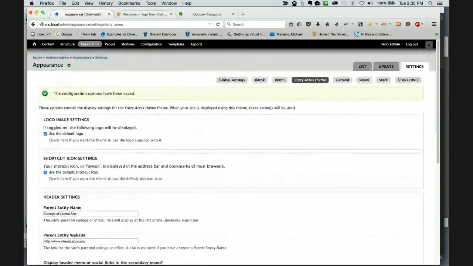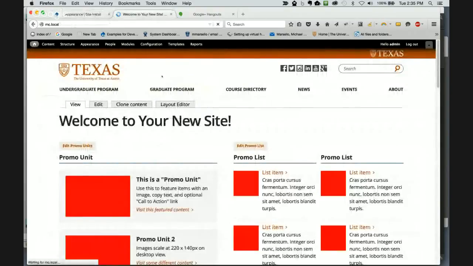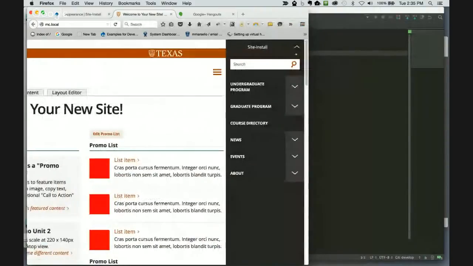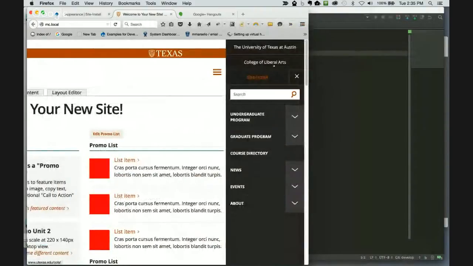Let's save that. And now you can see the parent entity is right here above the main logo, and it's linked to the URL that I entered. And that also displays on the mobile menu. So the College of Liberal Arts.